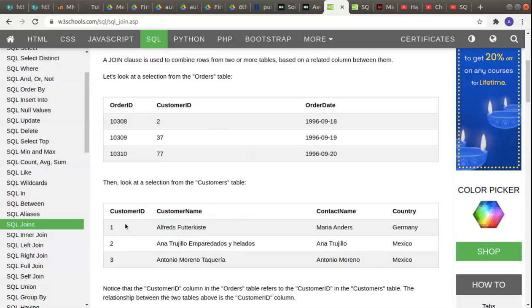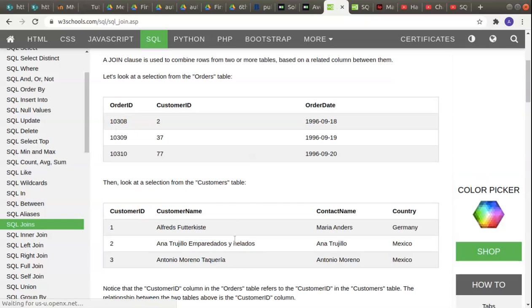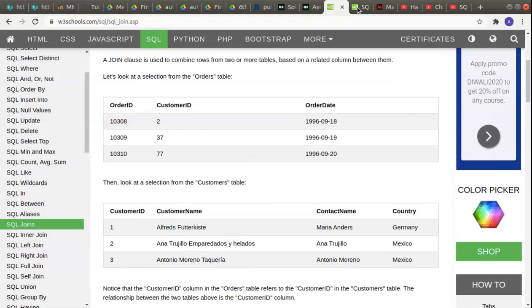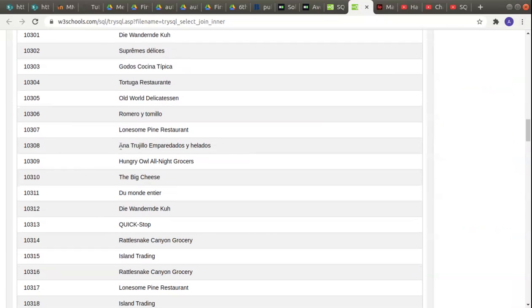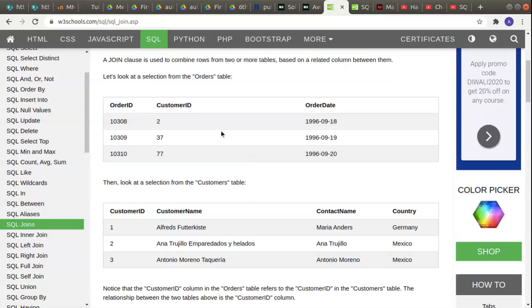So you're telling this to the compiler, and the compiler will join both, and the compiler will print in place of order ID, 10308, and for the customer name the compiler is going to print this. So you can see here 10308, and this guy Hannah is printed the same. So that's what we expected, right? So this is the join operation.